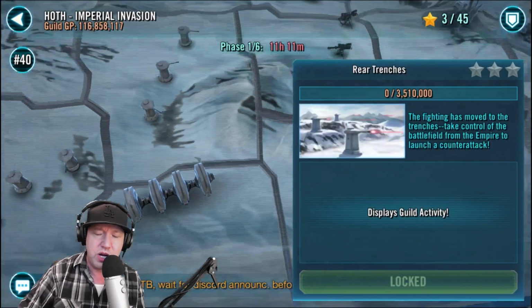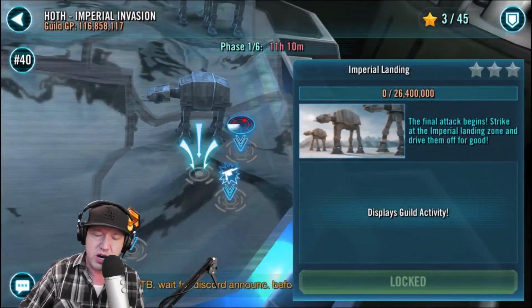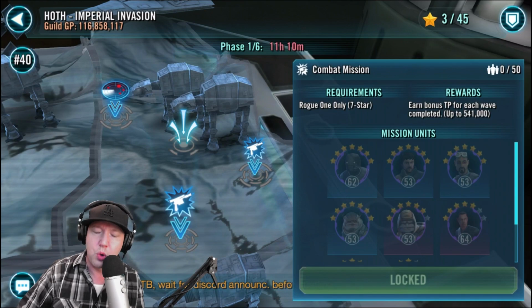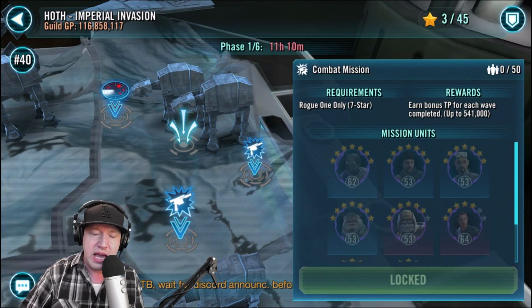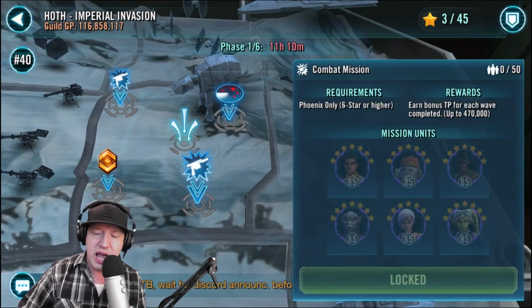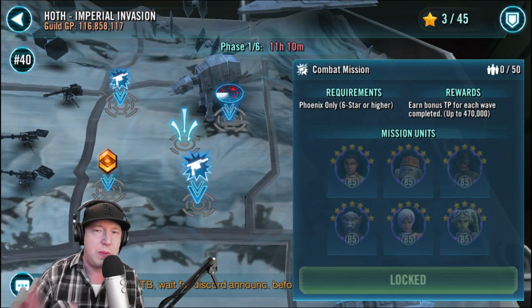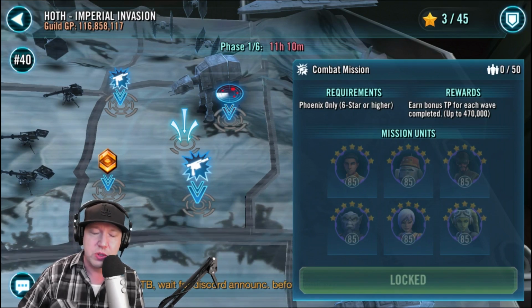That's not what I'm really worried about. What I'm worried about mostly myself is that there's some hard missions over here. This one over here requires Rogue One. So you got to have your Rogue One. I'm sure a lot of people have some of them. And then there's another one that requires 6-star Phoenix. And the 6-star Phoenix is not so bad because that is the requirement for Thrawn. So a lot of people have Phoenix.